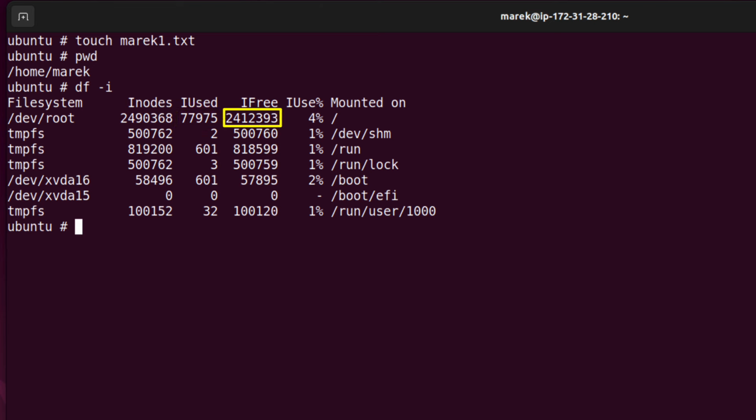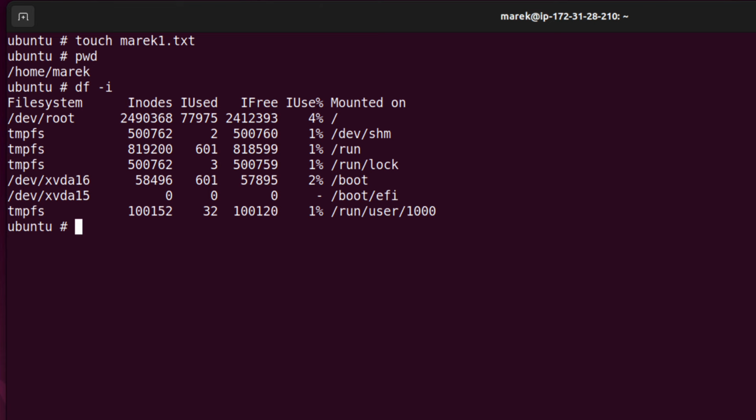You will also see the size of the inode table for each different partition. You will also see that the size of the inode table is different for every single partition. That's because it will depend on the file system used, the partition size, and some other things. That's why you eventually will end up with a different size of inode table for every single partition. So now we know that we have some inode table and some inodes inside it. But what are those inodes for? How useful are they for us?